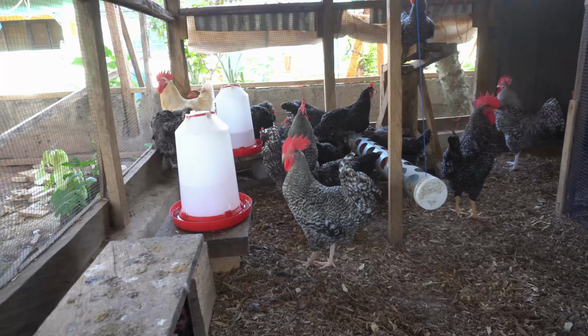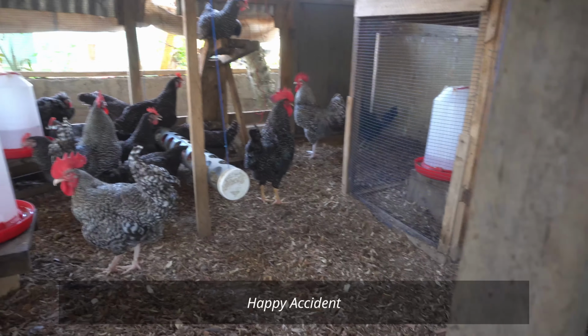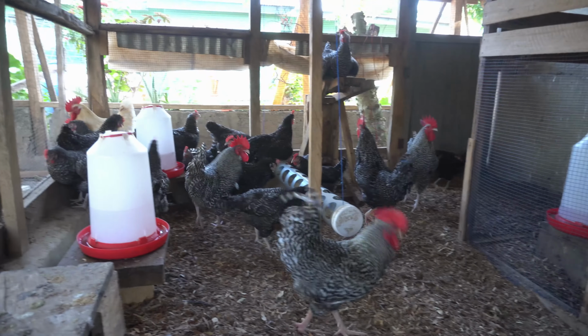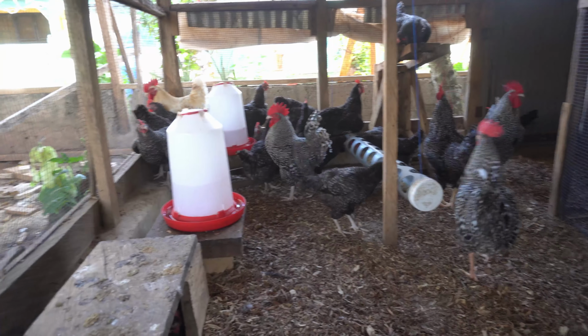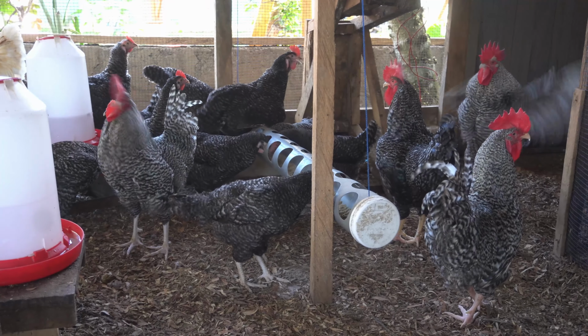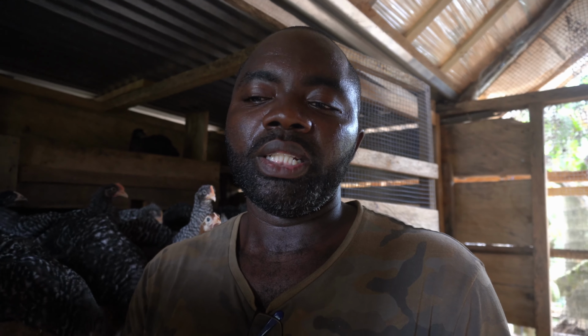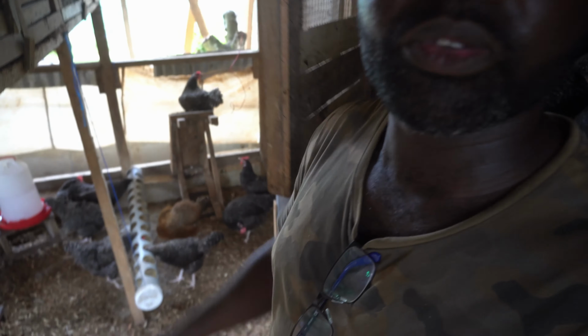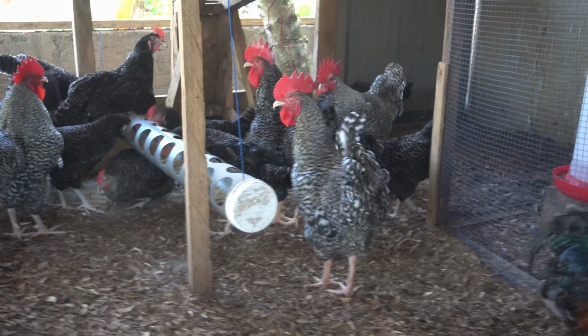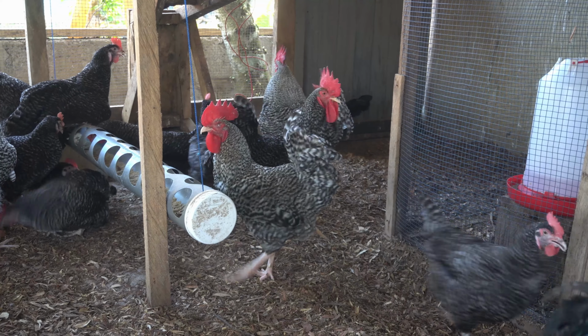But it could have been a lucky accident, because I realized that egg production for me is more profitable than the meat production. For now, on a smaller scale, I would prefer raising hens for their eggs rather than their meat. So I kept the 20 hens and sold the 10 roosters. You can see them here, well, at least some of them. They're still here. I think I only lost one. And so I decided to keep them for the eggs, and they've been producing eggs for God knows how long.